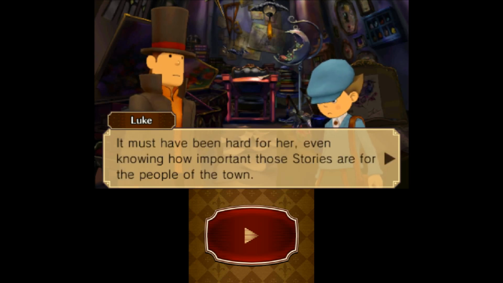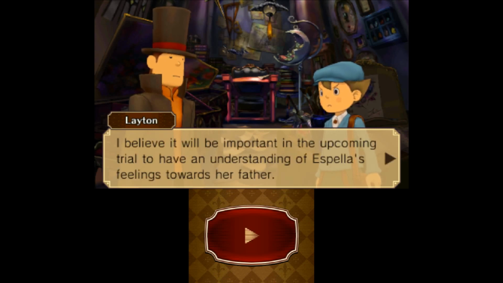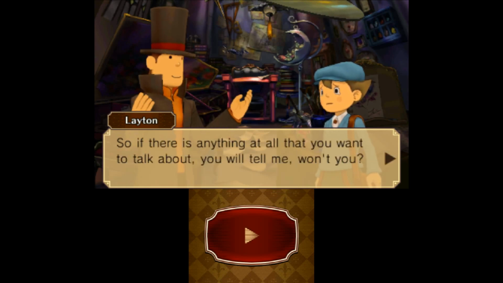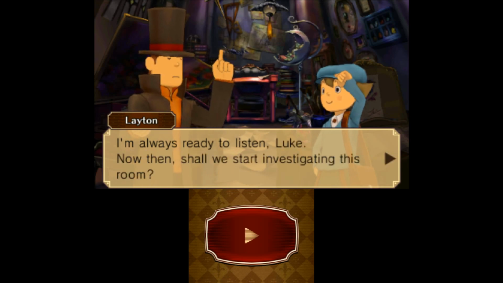It must have been hard for her, even knowing how important those stories are for the people of the town. But I don't think it's right. No child should be unable to talk with their own father. I absolutely agree, Luke. I believe it will be important in the upcoming trial to have an understanding of Isabella's feelings towards her father. Professor, knowing you, Luke, I'm sure you must have a lot of things on your mind at the moment. If there's anything at all you want to talk about, you will tell me, won't you? Of course, Professor. I'm always ready to listen, Luke. Now then, shall we start investigating this room?